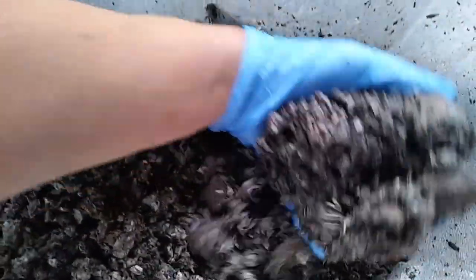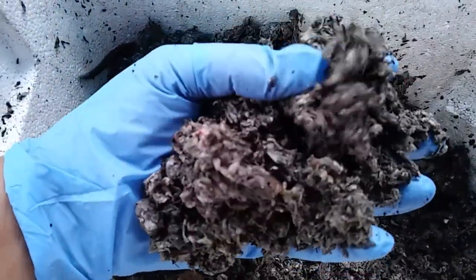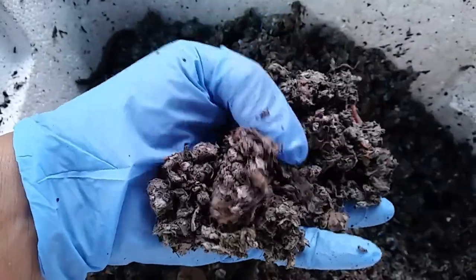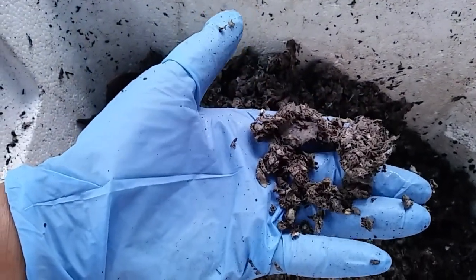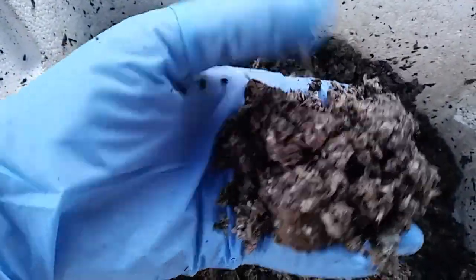It's highly unlikely I would see any cocoons in here yet, but I'm just going to take a little look. It's going to be hard to see them with the way that this bedding looks. But it looks like this is some decent bedding. I am tempted to put some more cardboard in.